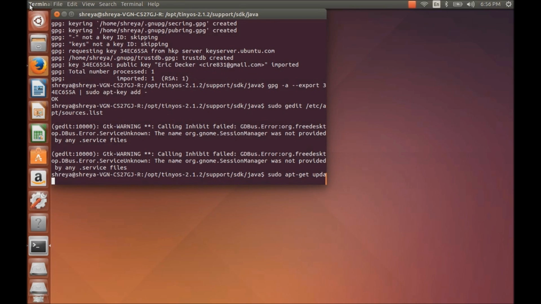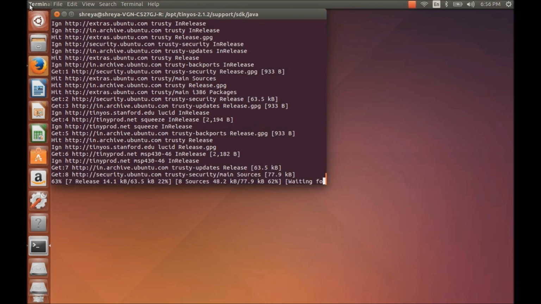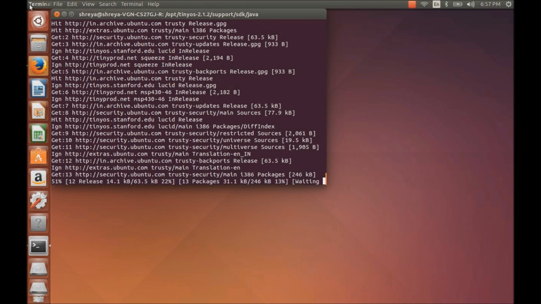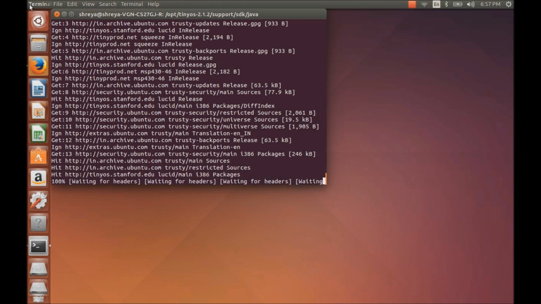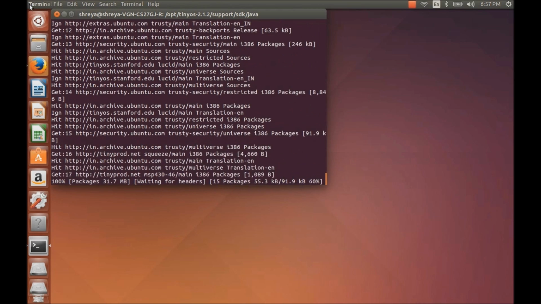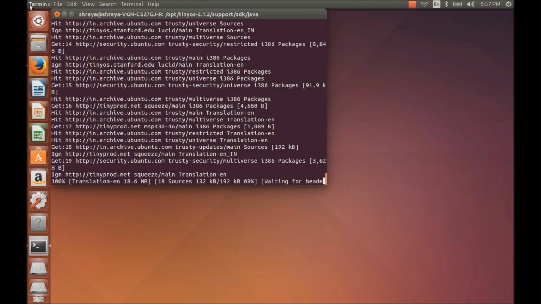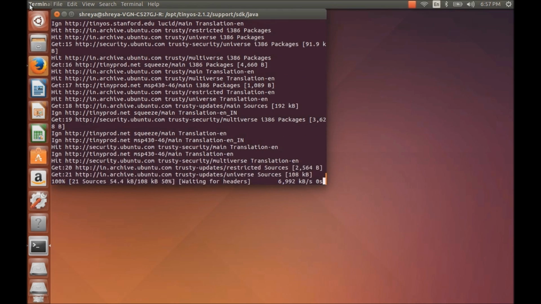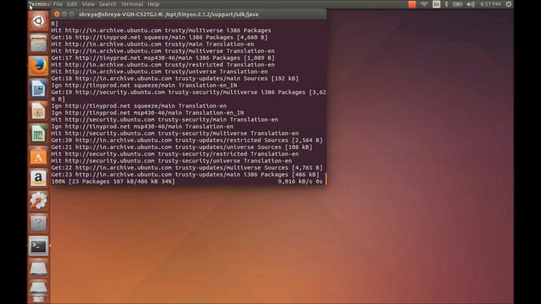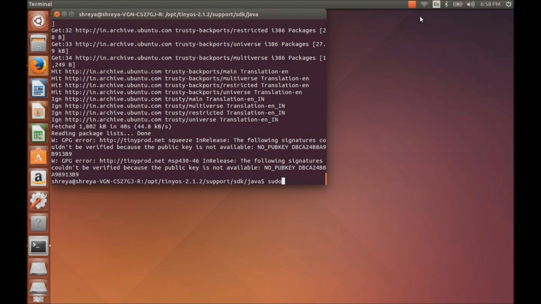So now we'll install it. First we'll get the update, sudo apt-get update. Whenever we make changes to the sources.list file, we update it again. Then we install it.